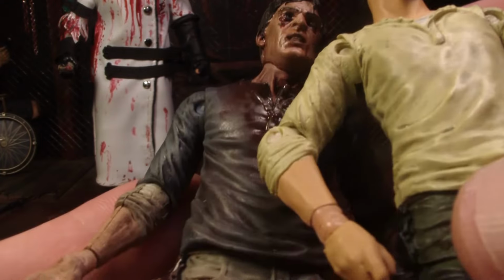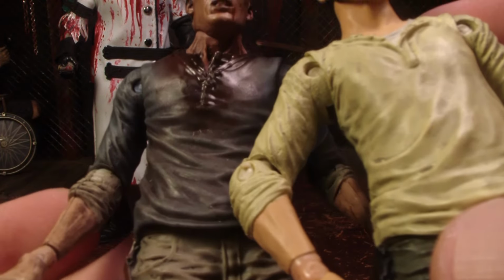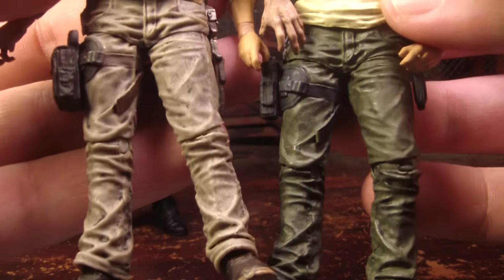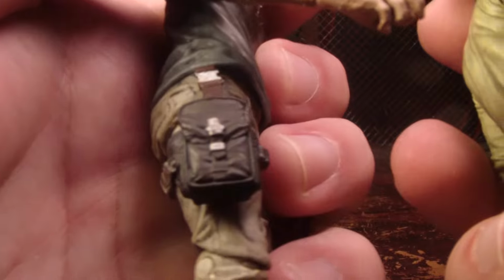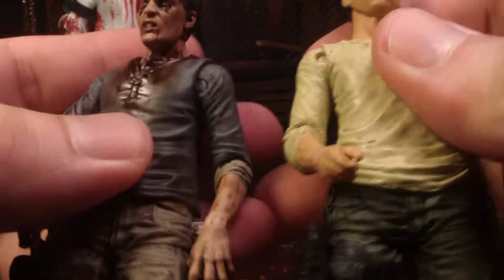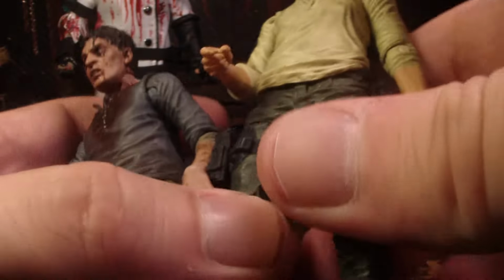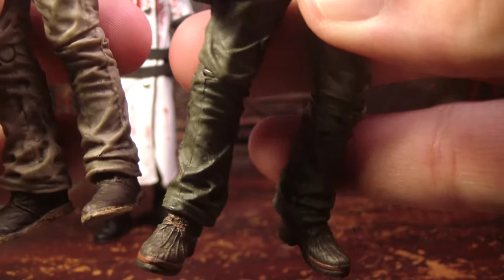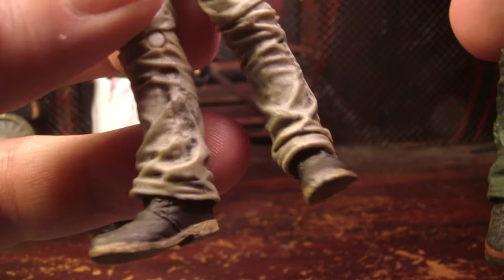So it looks like the sleeves are the same though. I think that is Glenn's sleeves, just painted differently. And also it's the same legs. But they did do some things that are different. Like Glenn's got a holster on his leg, and this one he's just got like a pocket. And over here Glenn has a knife sheath, and this guy just has like some kind of belt strap thingy hanging off of him. So that's cool that he's not the exact same body. There you can see something that really tells you that's the same Glenn leg. Oh, he has that strap right there. And the shoes, well, he's got different shoes too. Glenn has ribbed shoes, and this guy does not. It looks more like Rick's shoes, maybe.